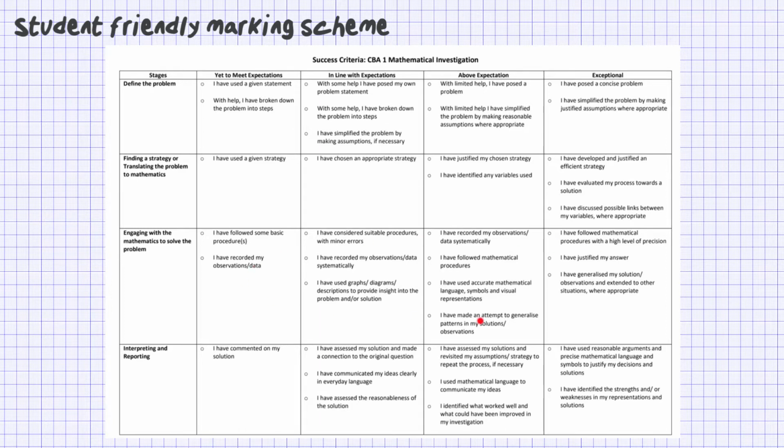So it's not to do with how difficult the maths is, it's more to do with the amount of maths that you use, right? And the last part there, which is probably one of the most important parts because it's the actual hard copy, it's what you present, right? So interpreting and reporting. You need to interpret and you need to report. I'll show you that when we move on to sample student work, and we're going to show you that now, right?